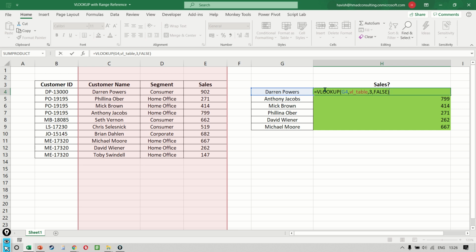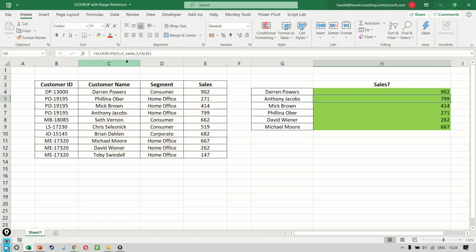And also for a user who's only looking at the file, it is easier because it is now a very descriptive formula and it actually tells the user that the table array is the VL table. So rather than writing the column letters C colon E, which is a little cryptic, and we know how the formula works because we have written it. But when we are sharing it with somebody else, they might find a little bit of difficulty to understand that. When we write VL_table, it's very simple for the other person to understand what we have done, which in this case is to choose the table called VL_table.